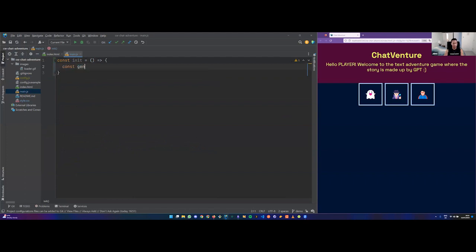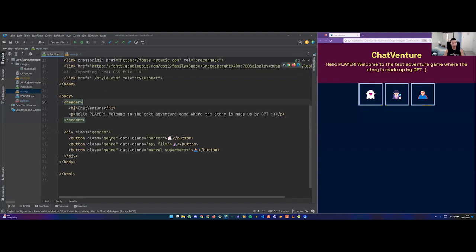So if I go like this, const genres = document.querySelectorAll('.genre'). This will use JavaScript to grab these button elements here. I'm using the querySelectorAll, and it's selecting the .genre. So it's selecting all elements in my HTML which have the genre class, which are just my three buttons.